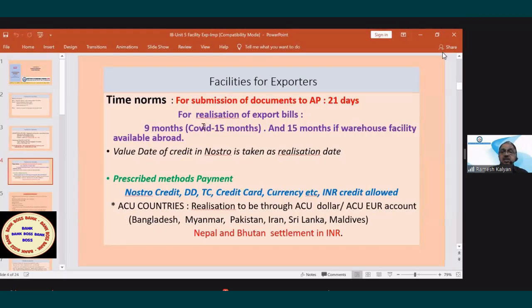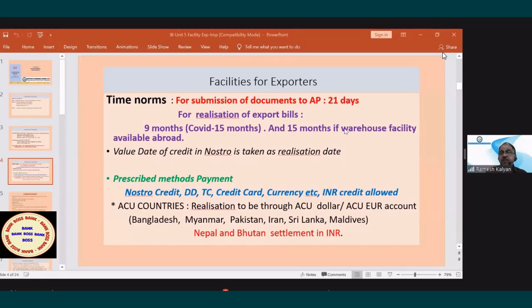And realization, this is very, very important. Only 2 things they will ask, bear that in mind. Earlier, because of COVID and all, so many changes were coming. Now those changes have gone, and absolutely only 2 things you have to study. Any export proceeds should be realized within a period of 9 months. Now only 9 months. Earlier it was 15 months and all, you don't bother. Now it is not there.